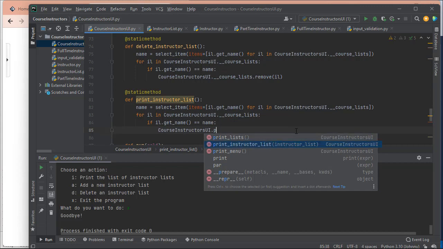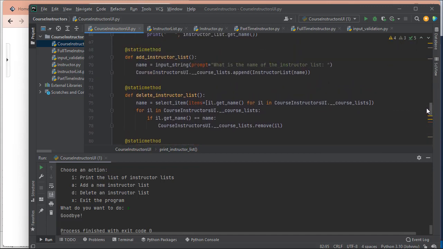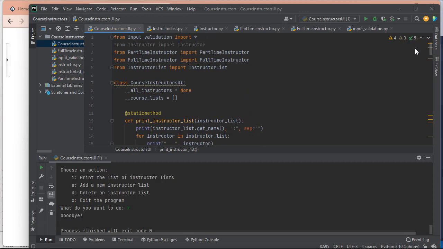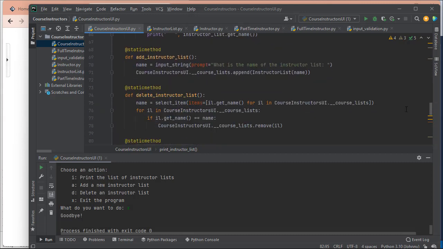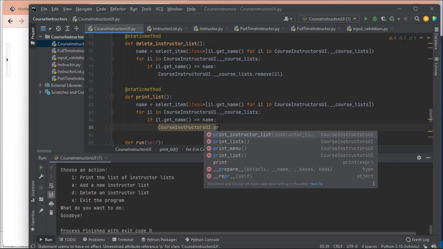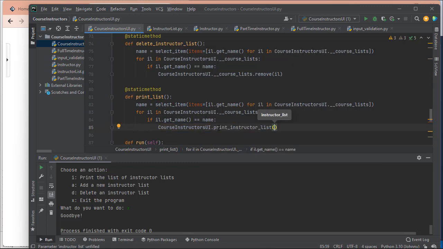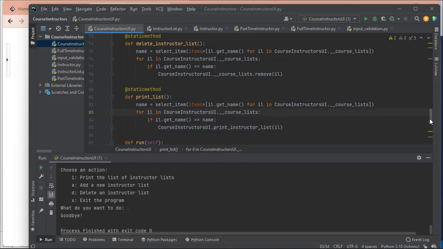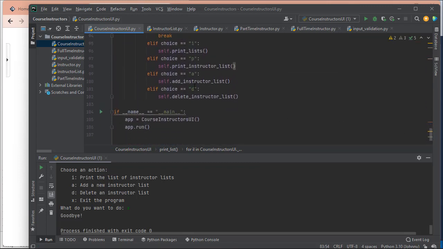So print instructor list. Oh, did we call the other one print instructor list? I think we might have. Yeah, we called that print instructor list already, so we can't call this print instructor list. So yeah, we will just call this print list, and then we're going to call print instructor list of IL. Okay, so print list there.